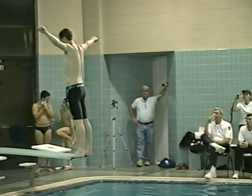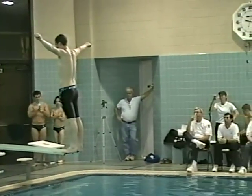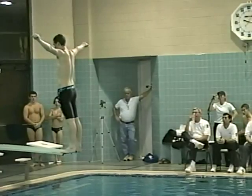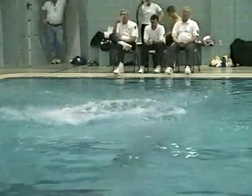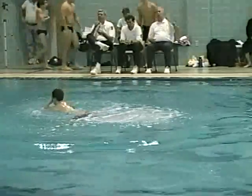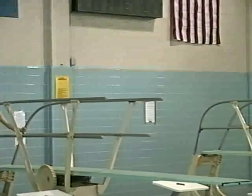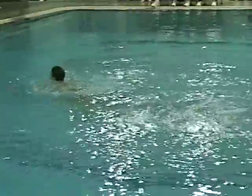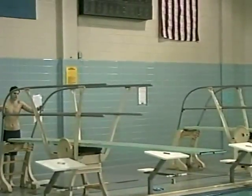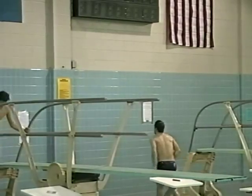Here's Luke's dive of Norristown's. There's Luke's back and a half. A little bit of a scoop on that. He'll get 5s on it, though, so that's still really good. Ooh. Not the best back and a half. He'll get low scores on that. 2.5, 3.5, 3.5, 3.5, 4. So bad luck for him.